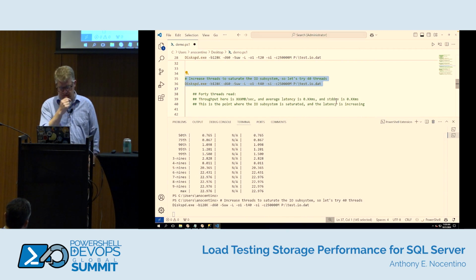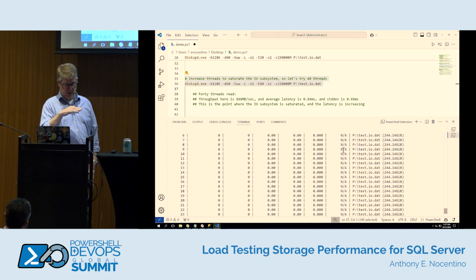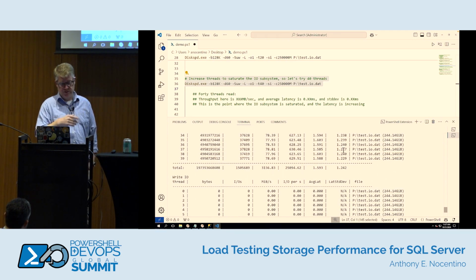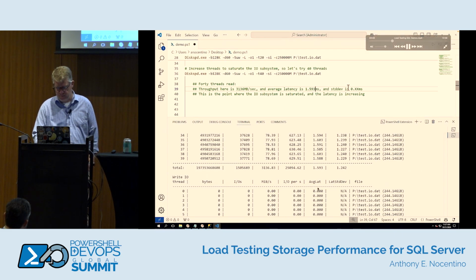Now let's double it and just give it a ridiculous amount of workload and see how it reacts. So I have 40 threads. This is basically how I devise a load test: I just massage threads until I get to the saturation point. Now we know I should get 4 gigs, and I'm about a gigabyte per second short on this platform. So it tells you something smells funny in this test.